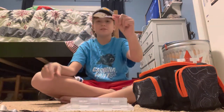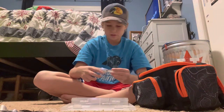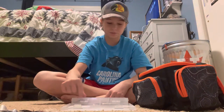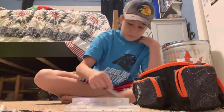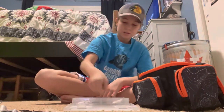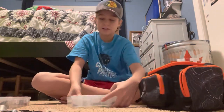And I got this Loco 10 crankbait right here. Bounces off the bottom of the water and caught big bass on that. This thing really works. It's one of the bigger baits that I have. And then I have this Rapala Husky Jerk right here. You never go wrong when you're throwing that. It's gonna catch fish.